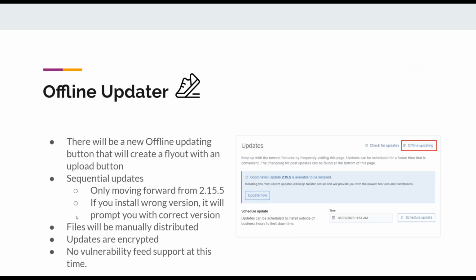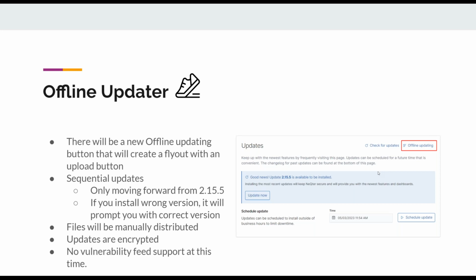An additional thing, so this is going to not matter to a majority, but will matter to some, which is why we built it in. So we did build in support for an offline updater. And basically what that entails is there's going to be a new button under the updates area, as you can see over here, offline updating, which when you click on that will open up a flyout where you can upload the update package.